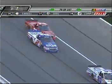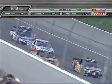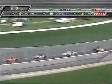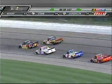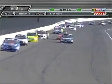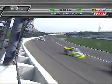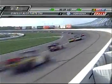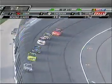Johnny Benson working his way back. He's got a good guy to run with there, and Jack Sprague in that number 2. Remember, these are a couple of the trucks that made pit stops on this most recent caution flag. All the way back right now towards the back of the top 20. A little bit tense time for these trucks. Look at all that traffic they're looking up at. And you know how hard it is to keep these things straight when you're in a pack. So Jack and Johnny got to be cognizant that something can go wrong right now up ahead of them. Great racing on the racetrack.